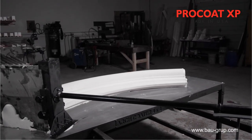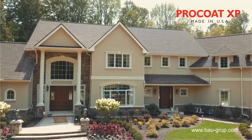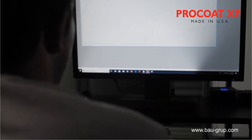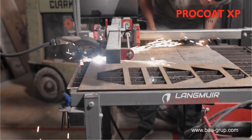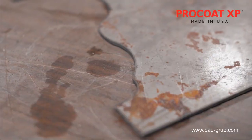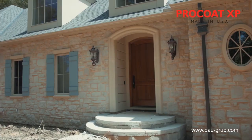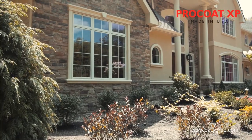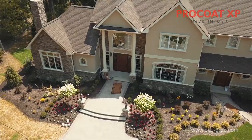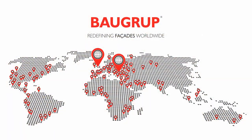These past months have been extremely challenging, but also highly rewarding. We are extremely proud of the projects we have completed and the knowledge we have gained. We believe Stone Ridge Foam Concepts is now positioned to confidently take on large commercial projects and developments, and we believe we are becoming a key innovator and valuable asset to the Procode XP team. We thank you for your time and hope this is an informative update on where we are as a company. We look forward to continuing our partnership and growing the industry.